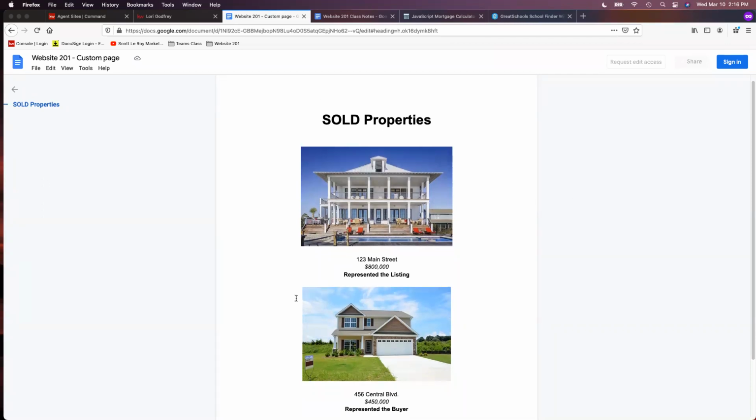But the beauty of doing it in a Word document or a Google Doc is it allows you to format it first. So in other words, if you want to change the text, make it larger, underline it, center something, or make the image a little bit smaller or larger, italicized font, whatever you guys want, you can tweak it on here. And when you copy and paste this into that custom page, it's going to copy and paste it exactly with that formatting. So I'm just going to show you guys how to add it.